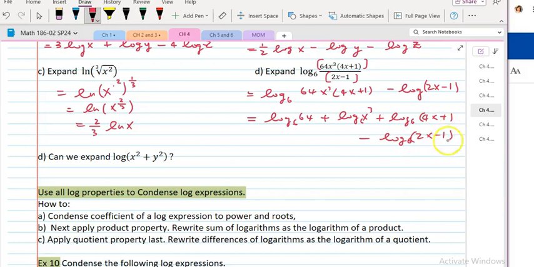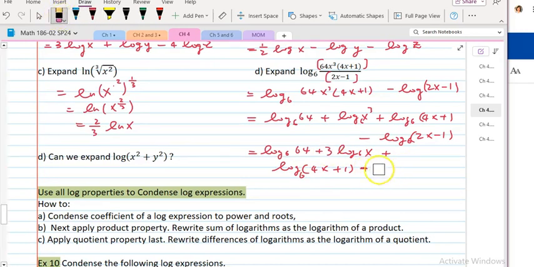So no more. Okay, so there's an exponent. I move it to the front first also. Log base 6 of 64 plus 3 log base 6 of x, plus the last two. I do not change them. Why? Can I move the 4 out? No, because it's a term in 4x plus 1. Whenever you have a term, you can't take the log apart. Oh, no, this is a subtract. The last one is a subtract. It was from a dividing, so it's always a subtract. Subtract log base 6 of (2x minus 1), and we're done.